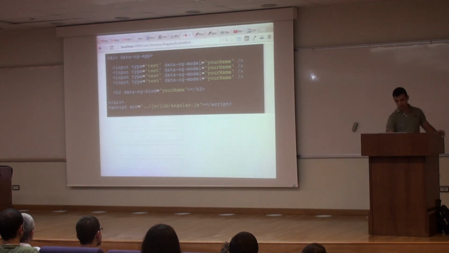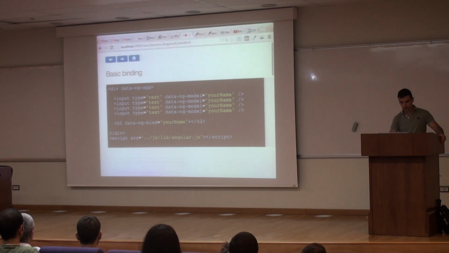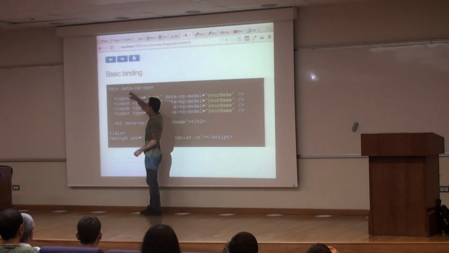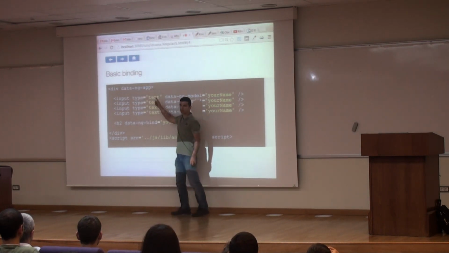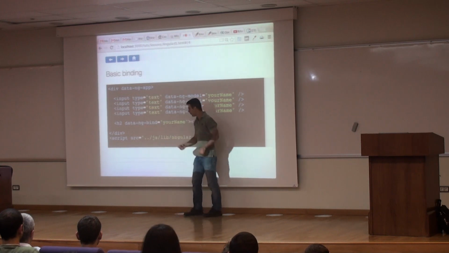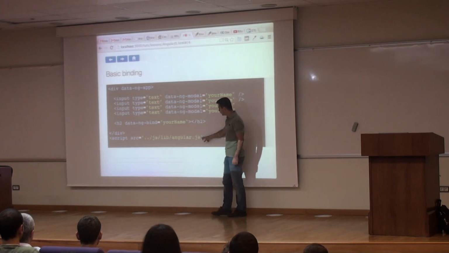So if you notice, by the way, the code for this is, there is no code. It's just, I just happen to include Angular. Now there is one more small thing that I forgot to mention, and that's this up here. Data ng app. What is data ng app? So by default, what happens is, when you load AngularJS, so this is code that you're loading, right?